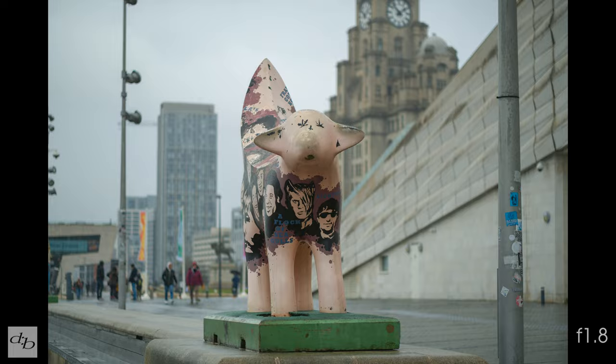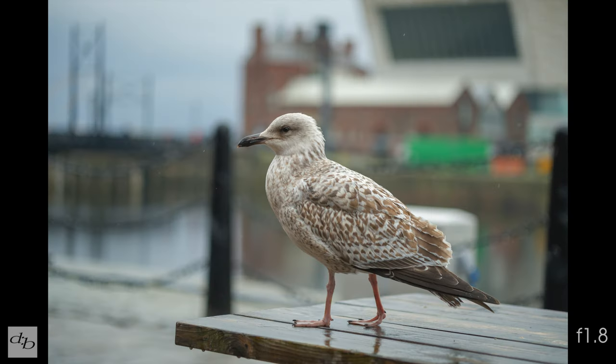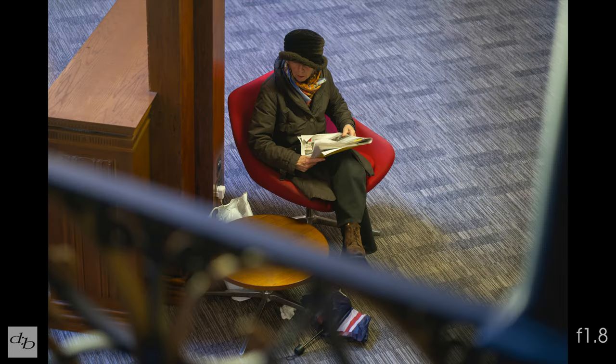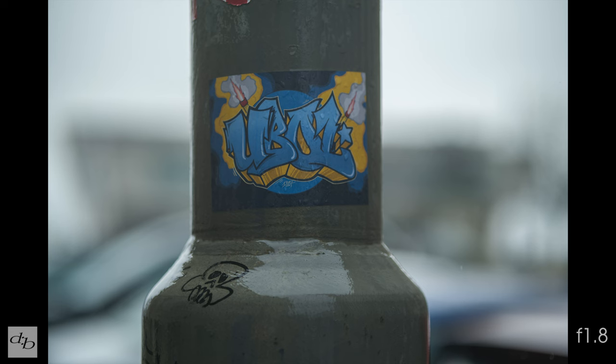Vignetting is present wide open and fringing is definitely a bit of a problem. Sometimes the lens gives me that feeling that it's got the character found in some of the low-end manual focus lenses we've tested over the years. Finally, bokeh can be a bit busy, a bit of a mush, but it's not that bad. So when it comes to summarising the image quality, it's not the worst out there, but it will all come down to the cost factor with this one.